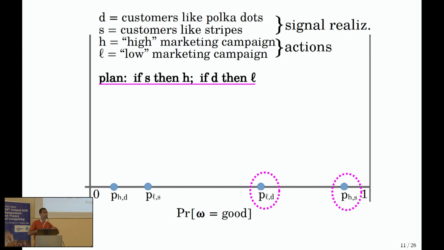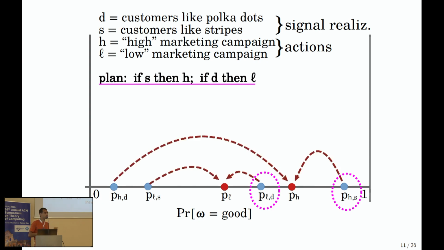Of course, now you have to worry that any set of contracts you design might incentivize the agent to pick other posterior distributions here. And you also have to worry that the agent might be better off by not running the survey at all if it's very costly, and just taking an action, like just run the high-class marketing campaign and hope that it works, or run the low-class marketing campaign and hope that that works. The probability of the good outcome in this example for those is given just by the laws of probability. So if you run the high-class campaign, there's some chance that people like stripes and some chance that people like dots. So PH here is a convex combination of PHS and PHD. And similarly, PL is the same convex combination of PLS and PLD. Although maybe I didn't draw that exactly proportional.